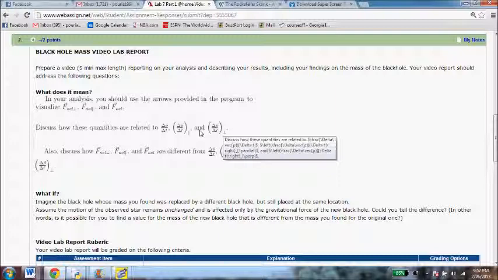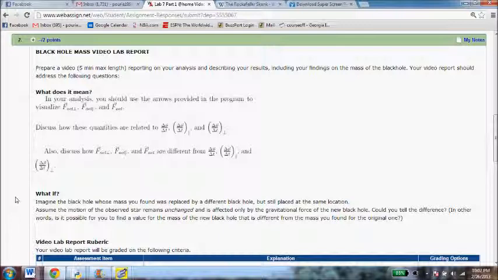Fnet represents the force that is acting on an object. dp dt is simply the change of its momentum over time. So you can calculate what the forces acting on an object are by measuring its change in momentum over its change in time, because that's the effect that the force has. But they're not exactly the same thing. The force is what causes the change in momentum, even though they are the same in value.